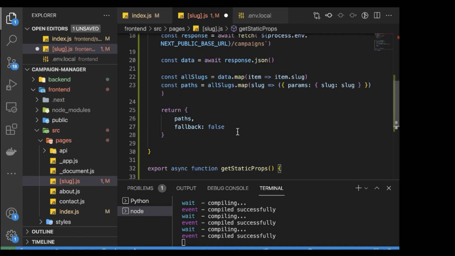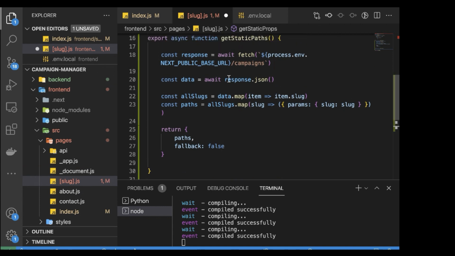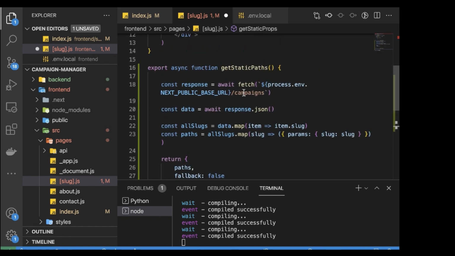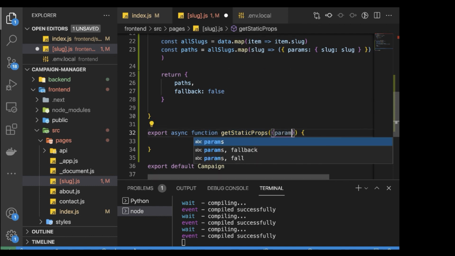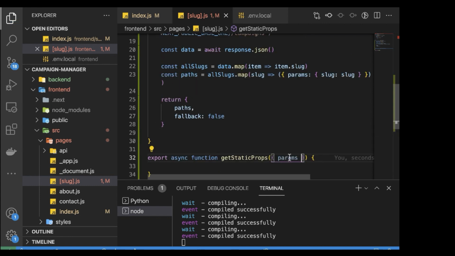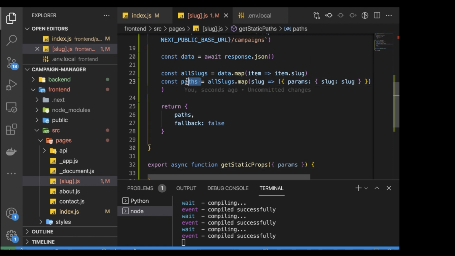Basically, what happens is whenever we are on a dynamic route or a dynamic page like this, Next.js is going to check if we have getStaticPaths. When we have getStaticPaths, this function is going to be called for each of those paths, and the data is going to be fetched for each of them. Each of those paths is available in the getStaticProps function, passed in as params, so we can get it here. With this, we can access each individual slug. You can see here we can do params.slug, and it's going to be called for each of the items that are returned in the paths.